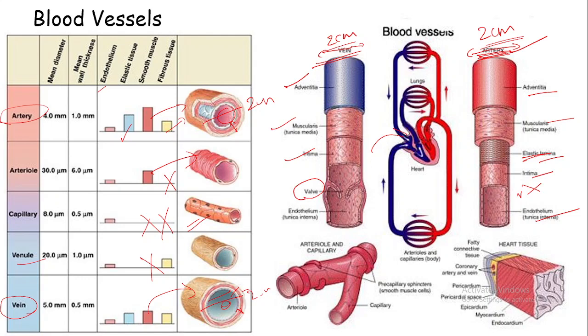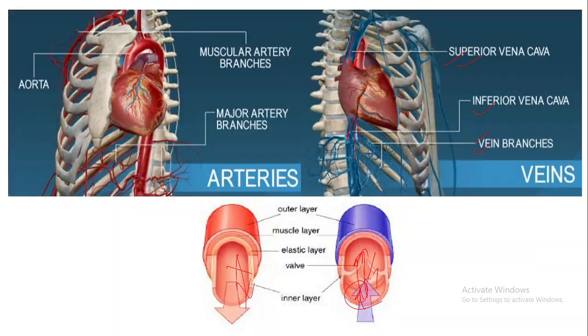They have valves to prevent backflow of blood and to counteract gravity. They contain blood even after death of the animal. When they are empty, they collapse. In tunica interna, the elastic membrane is thin and endothelial cells are not very elongated. Tunica media is thick and has more muscle fibers and elastic fibers. You've seen this.